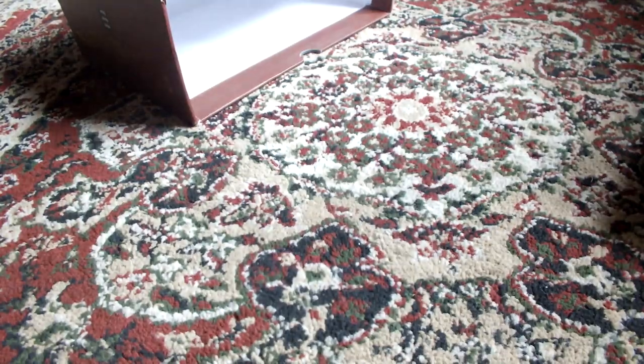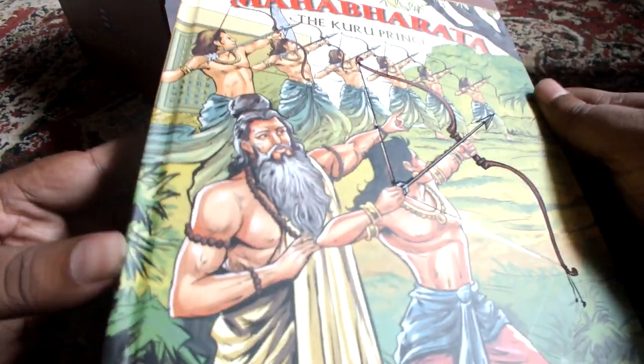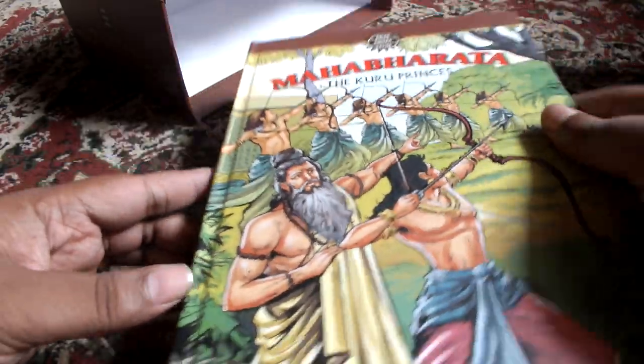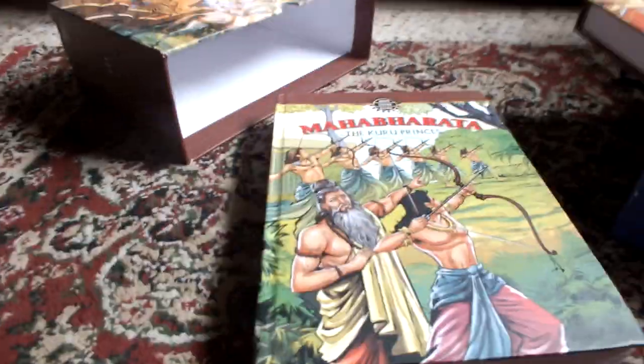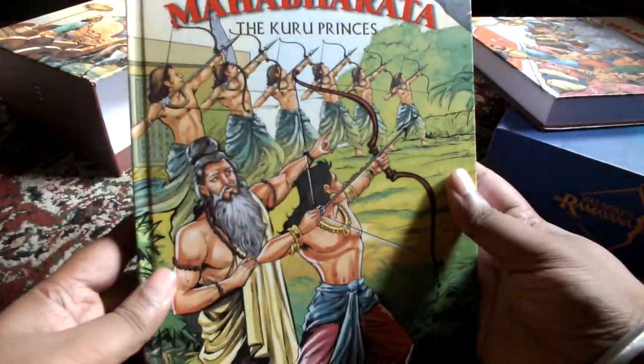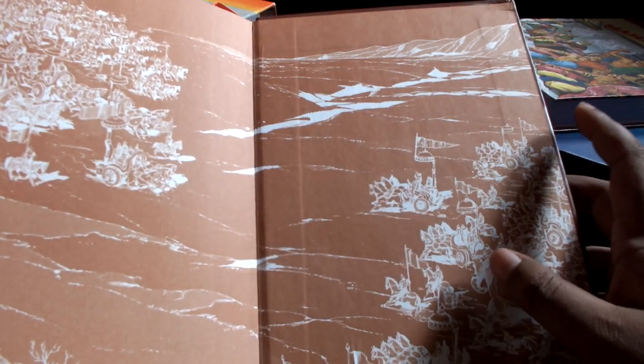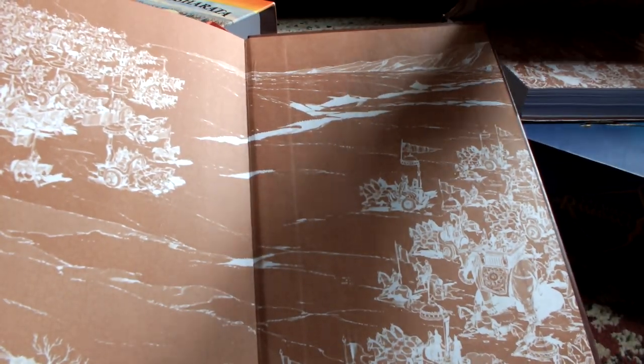So the first volume is the Kuru Princess, and this is the old Amar Chitrakatha art style. Let's get the perspective a little better. As you can see, this is the old ACK art style, and they have not changed the art at all. The front and the back have the same cover, and it's the same in every book. I checked with the other book as well.